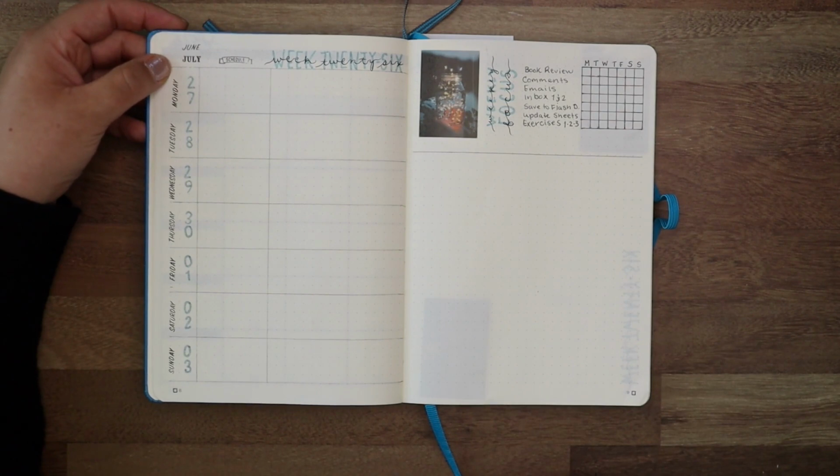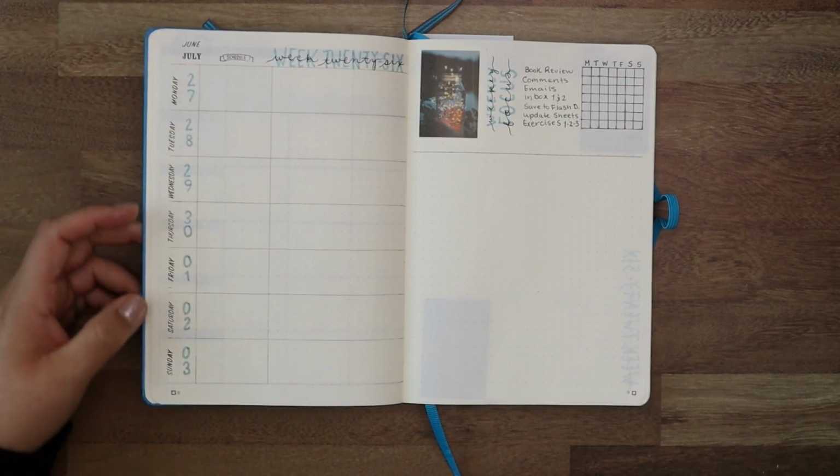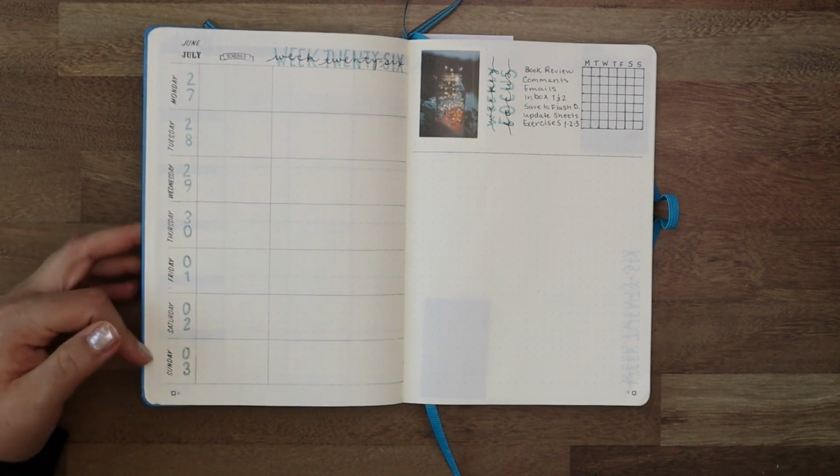I do have June and July here because, like I mentioned before, the first 4 days of this week is in June and the last 3 days is in July.